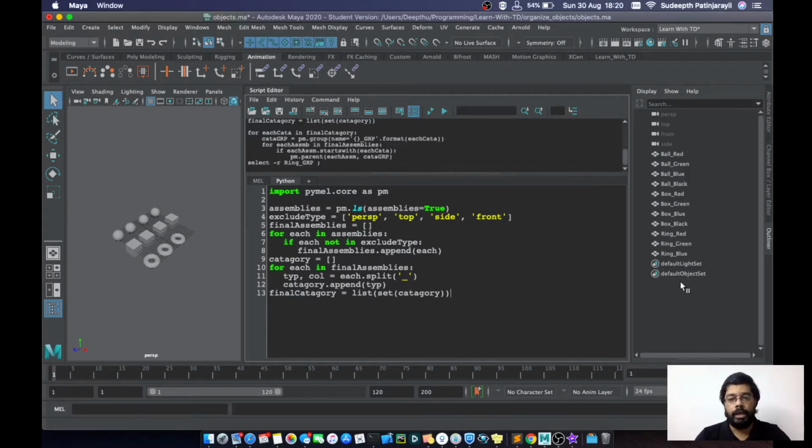So right now we are creating each and every group, and we are adding all these objects to that group.